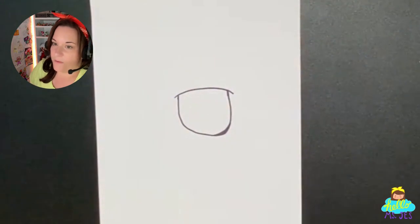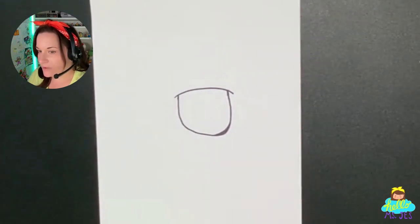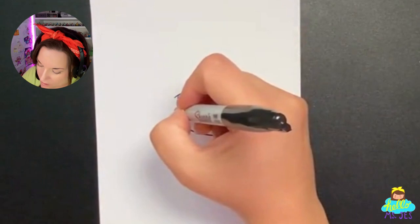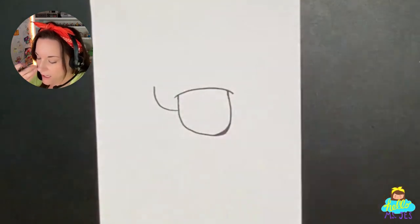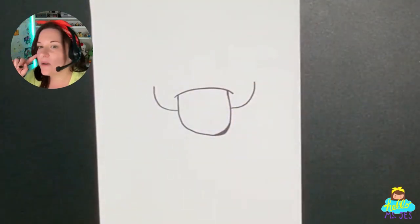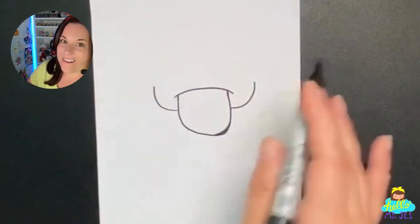Now, one thing I'm going to keep in mind is that we're making a pirate toad, not a regular toad. So he's going to need some kind of a hat, but he's got such a huge mushroom head. So here's what I think we should do: we will start to draw a mushroom head, but we'll just have it coming out and curving up, and then pause kind of right in the middle of the side of it. We'll do the same thing on the other side. The reason we paused is that we're going to put a hat on here — we want to leave a little space for that hat to hang around the outside.